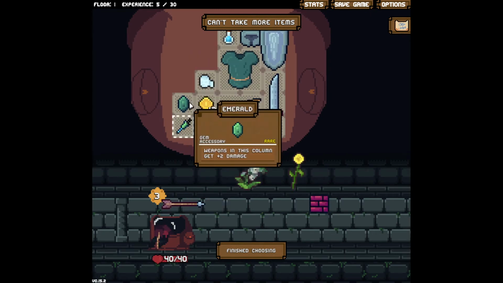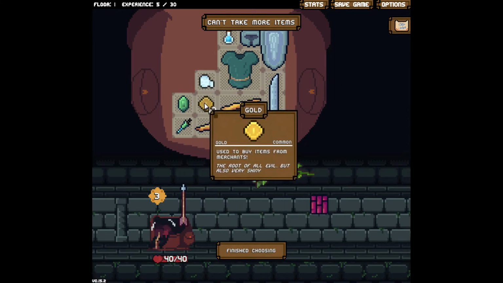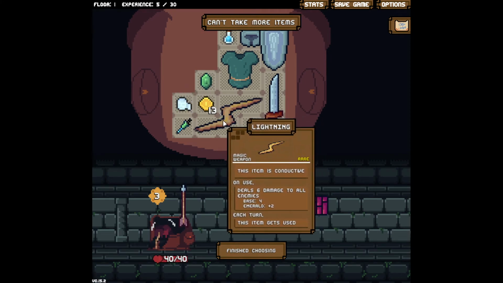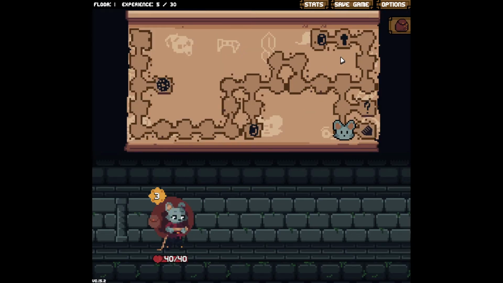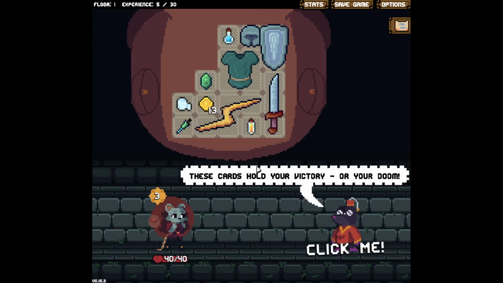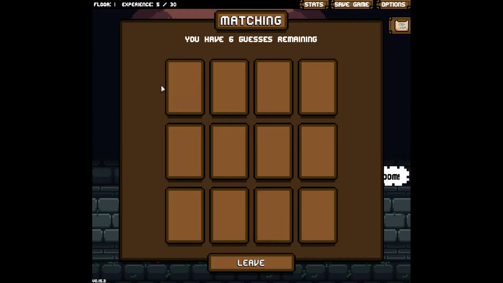Probably not a good way that I could get this in the same column as the sword right now. And this is not... Oh, this is a magic weapon. This is 6 damage to everyone? Okay, that's actually looking pretty good. 50% more, and I'm getting quite sold on that. Alright, so we have a merchant, a chest, an unknown event. Let's check this out. I think you can actually leave these and come back too. These cards hold your victory or your doom. Alright, we get the matching game.